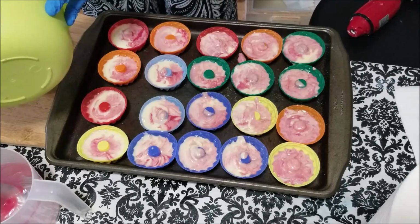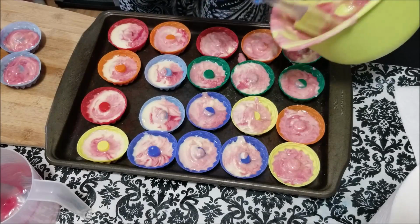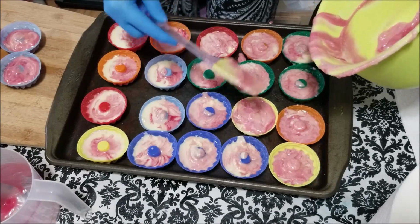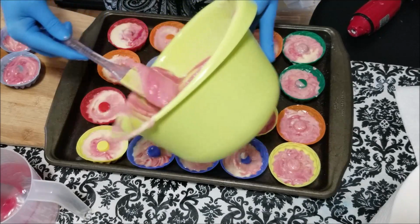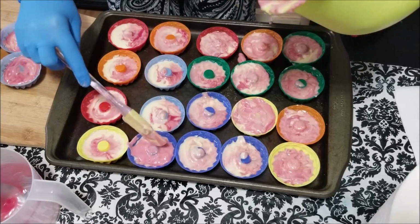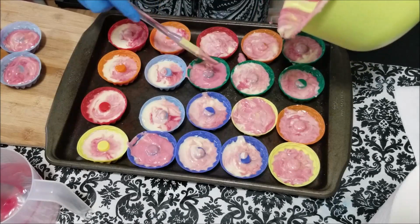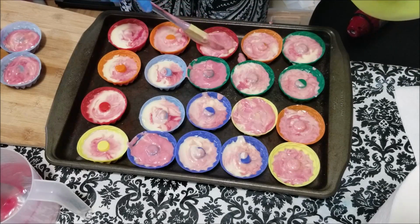Tap that down a little more. And I think I can spoon some of this off into some of these, just to raise them up, get them a little fuller. And then we'll spritz them with some alcohol, let them sit for a day, and come back and decorate them.